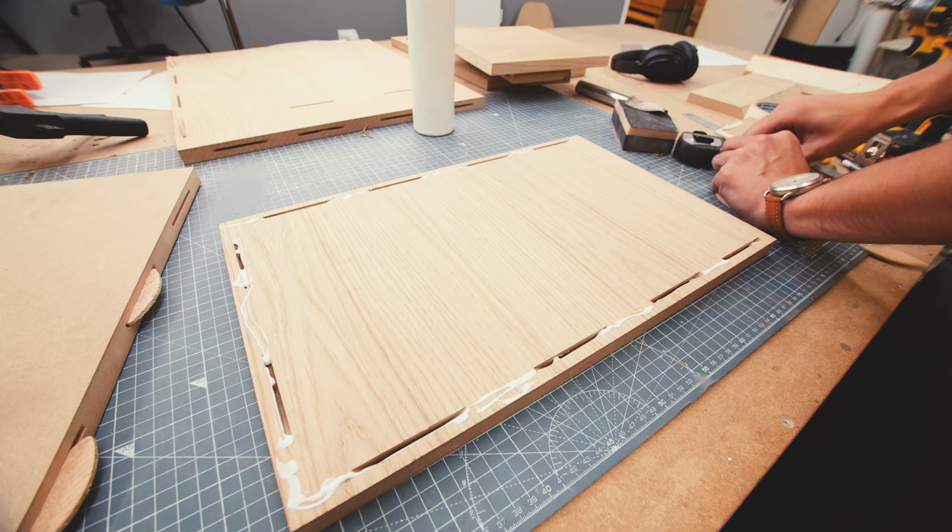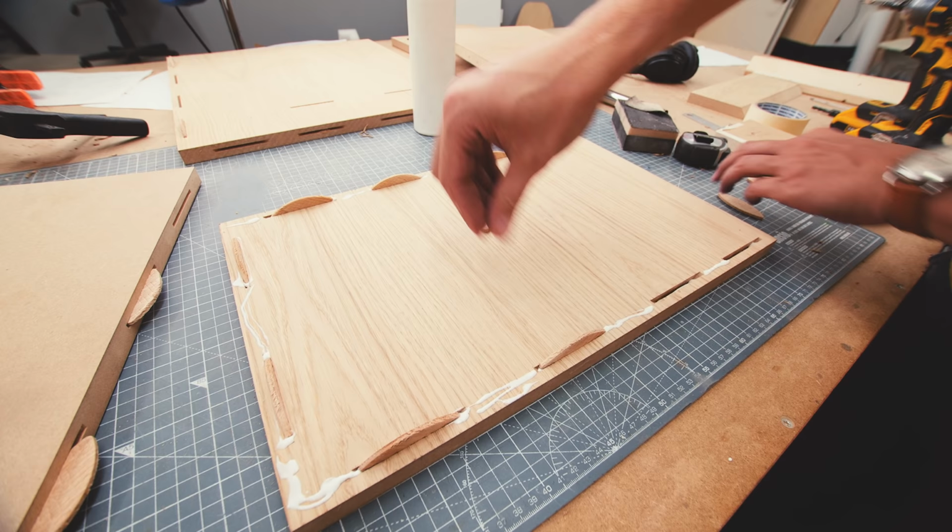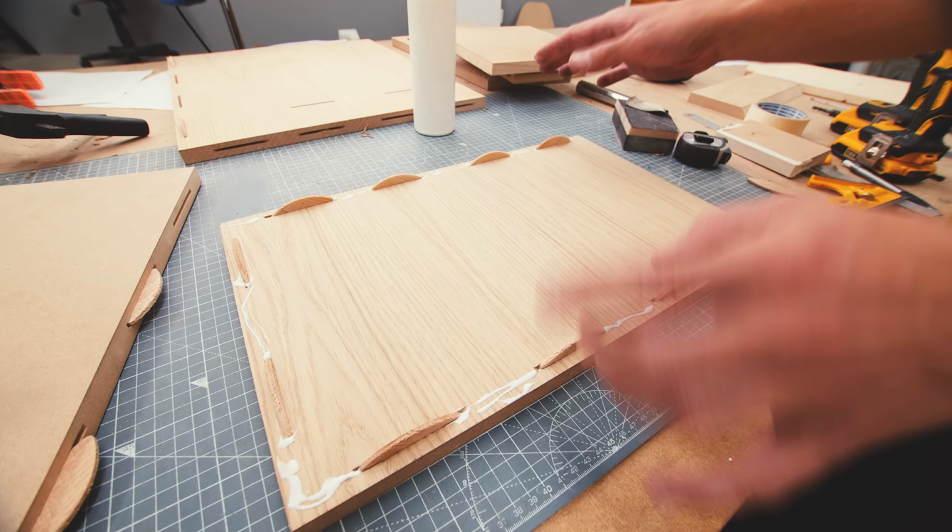Time for some biscuits. Biscuit, biscuit, biscuit. Okay, I might have gone a little bit overboard with the amount of biscuits in here. I'm sure 3 would have been enough on each side.